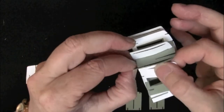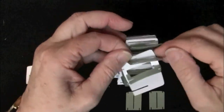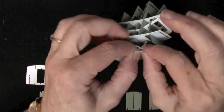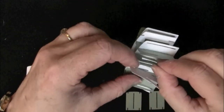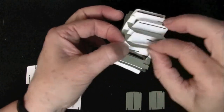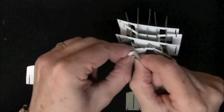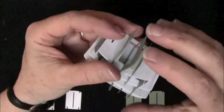This time I can do it a little bit easier because I can use this slot on the bottom here to give myself a little flexing room. That kind of helps. And we'll pull this through here on the bottom. Yes, it looks like a mess. It'll be fine when it's finished. There's just a lot of twisting on this model. It's going to go through there, go down, engage this longer slot on the top, and I'm going to flex the white piece to pull it through like this.